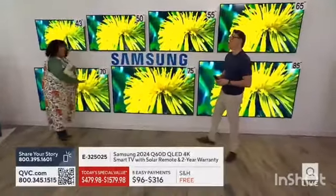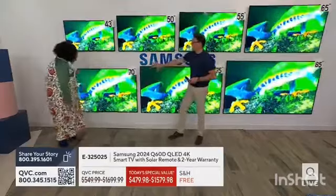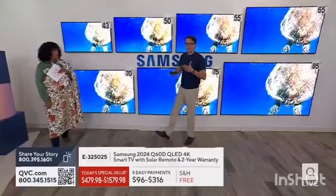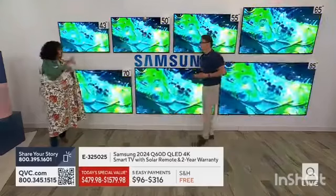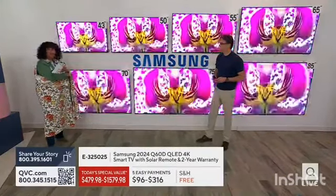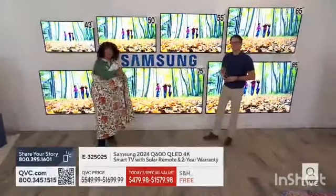Let's talk about 70 inches — now we're going big. You think about the 70-inch — look at how thin the design is, almost all screen with that bezel. Look at your 65 or 50 at home now and just extend that tape measure a little more to get a good perspective. If you want that 70-inch, which has been very popular today, we're down to five dozen for the day. This is our final Today's Special Value television before the holidays from the number one brand, with the lowest price we've found.